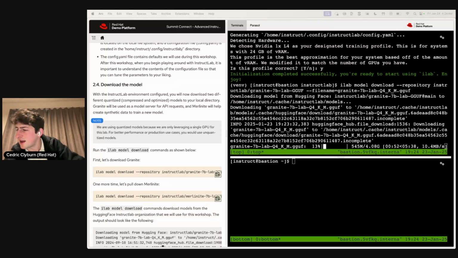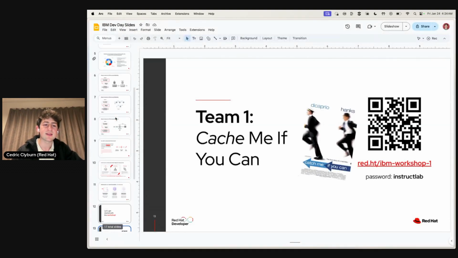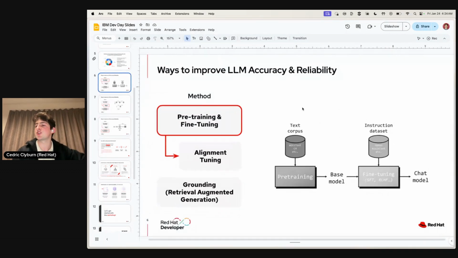Okay, so we've got a new question from Ajit as we're going through the workshop. Does InstructLab support building models from scratch? So great question. I'll show you this in the presentation of how it works in general for foundation models. One of the big players will do the pre-training on tons and tons of GPUs in order to get to a base model that we can then fine tune.